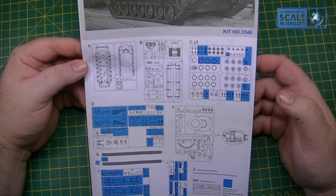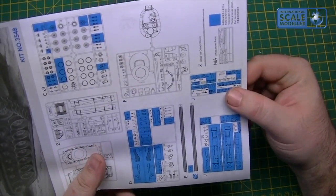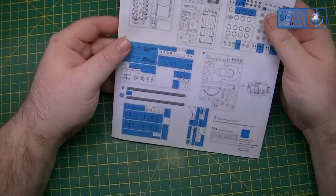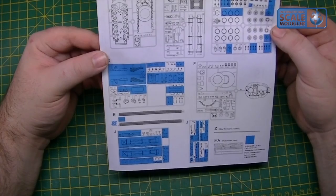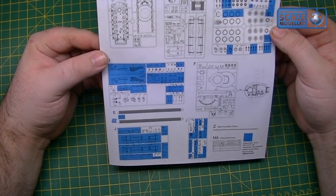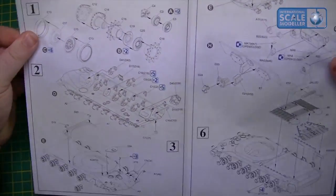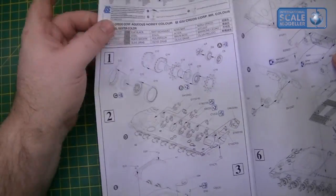So as usual with Dragon, my god, there's a lot of parts not used there. So the 30 cals aren't used, just literally the 50 cal. So you're going to get a lot of spares. Typical Dragon, a hell of a lot of spares. It's probably a third of the kit not used there, typically. That's it. So like I say, always typical Dragon, you're going to get loads of spares. Not a booklet, it's literally pamphlet style, which folds right out and can be a bit annoying.